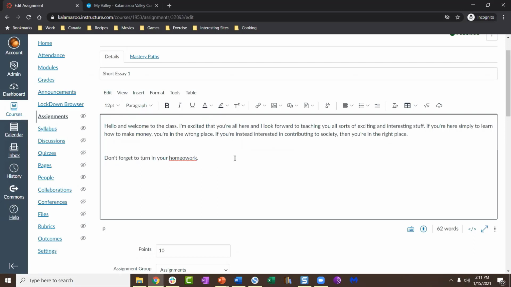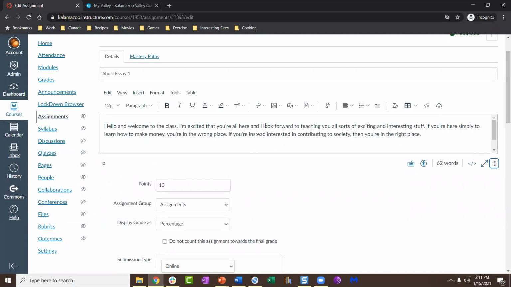One thing to know is that when Canvas first rolled out the new RCE, for some reason, the actual content box was like this big, and that's as large as you could make it. And I think they realized that was a really dumb idea because Molly and I both contacted our Canvas rep and said, hey, this is really dumb.